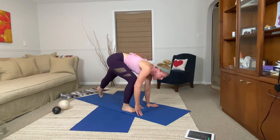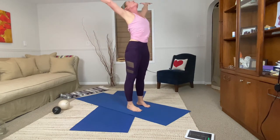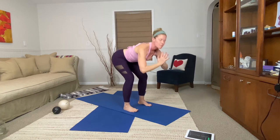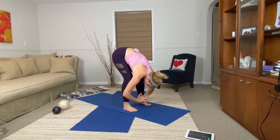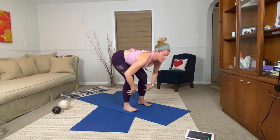Walk your feet to the top and rise up nice and strong. Inhale, the arms up. Take a breath. Look up. Palms come together and right into forward fold. Bend back down into your fold. Halfway lift. Inhale. And then exhale, forward fold.